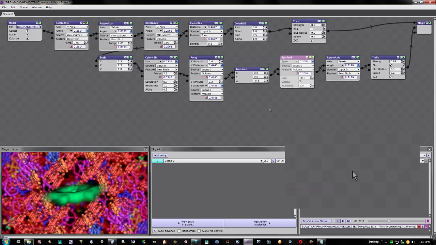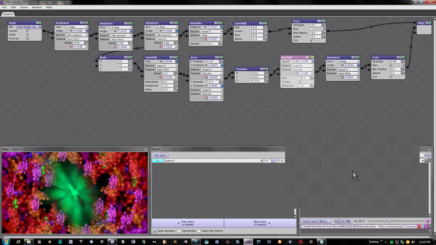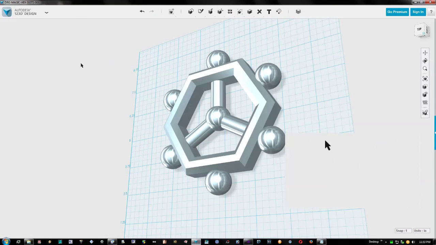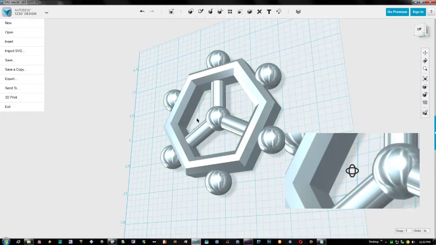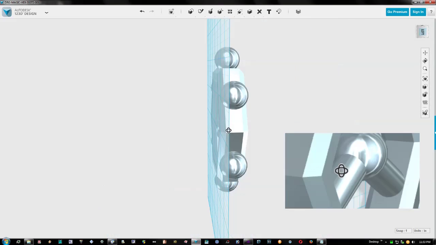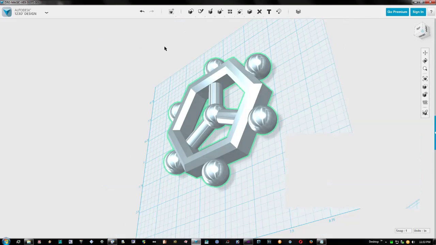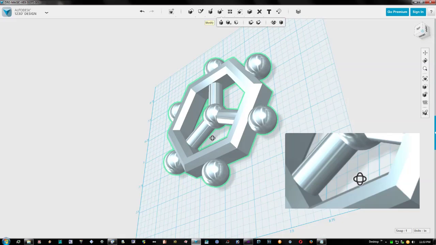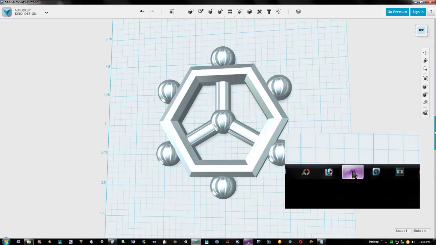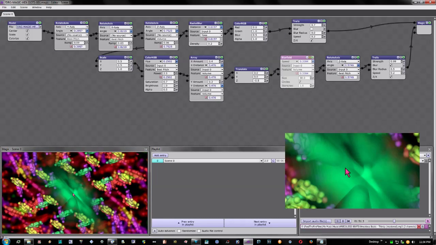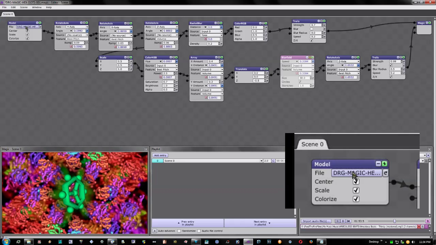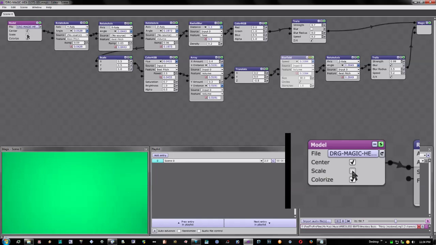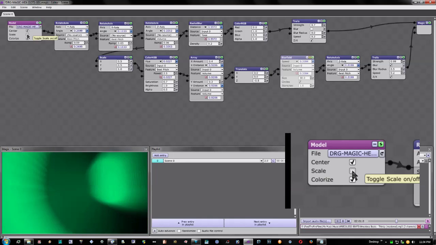3D objects, 3D models. If you need a program to create a 3D model, this Autodesk is decent enough, and it's free for you to create basic shapes and stuff like that. It's got a bunch of core stuff to it. And if you can figure out Magic, I'm sure you can figure out how to create a 3D model and just load your file in here. Like, what happens if I turn the scale off now? Yeah, see? The scale zooms in on that.